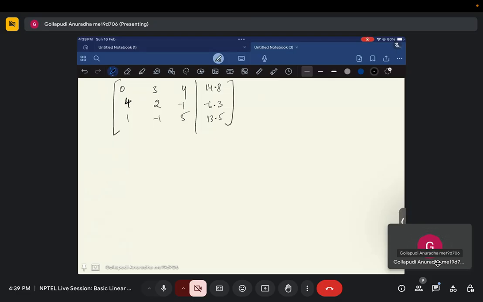We can find out the values of x, y, z as x is equal to the determinant of this matrix 0, 3, 4, 4, 3, 2, in the division. To find the numerator, we have to replace the column of x by the right hand side elements. First of all, you have to check whether you can apply Cramer's rule for this or not.